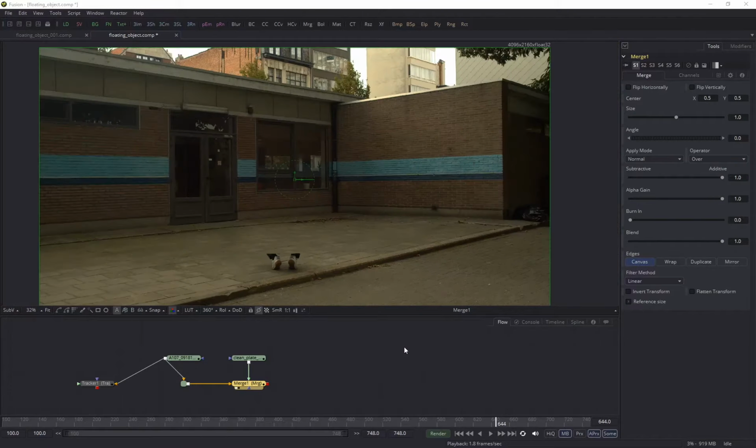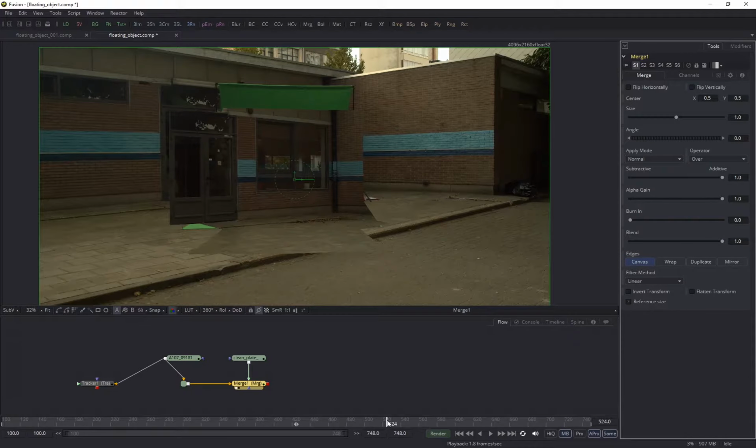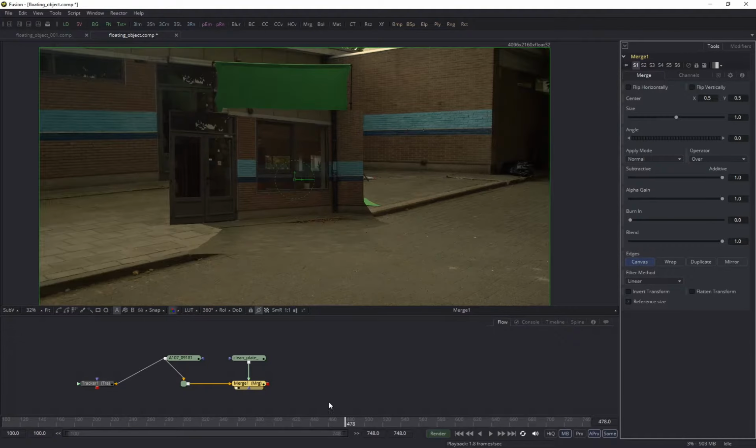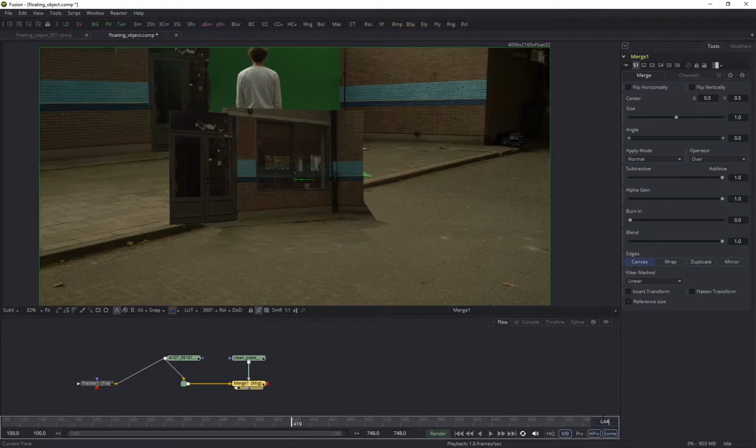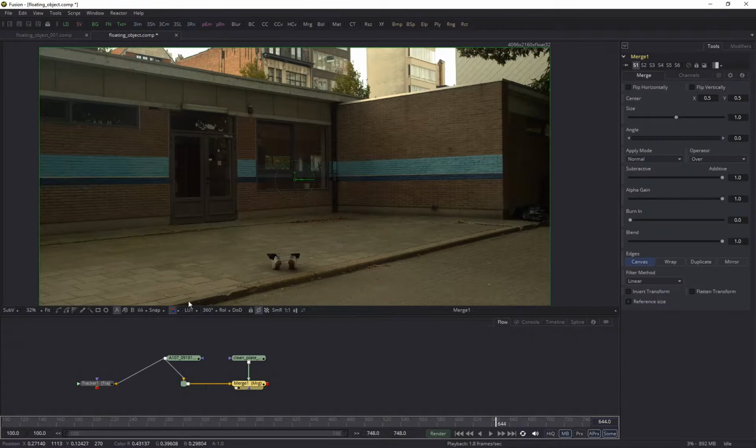But if we go to another frame, you'll see that we of course have some issues, because this clean plate that we've created, we need to actually use the tracking data that we have to transform it. The clean plate was created on frame 644, and we need to transform it so that it keeps sticking into the footage that we have.